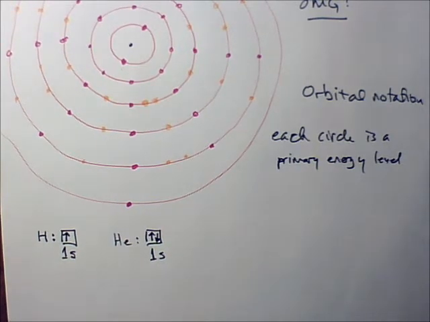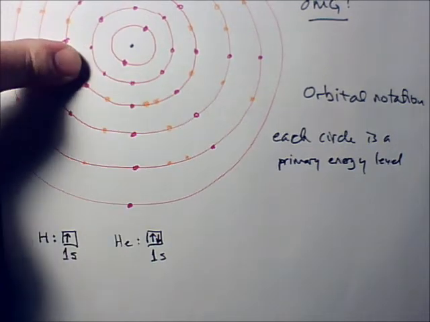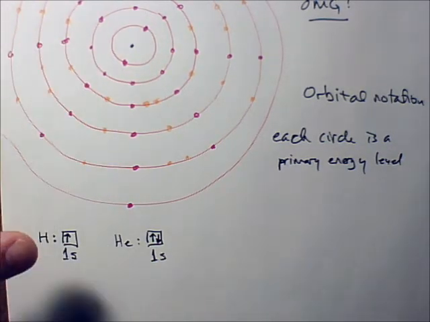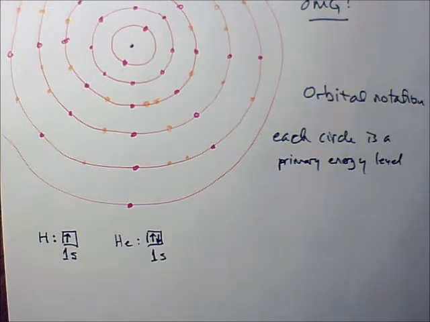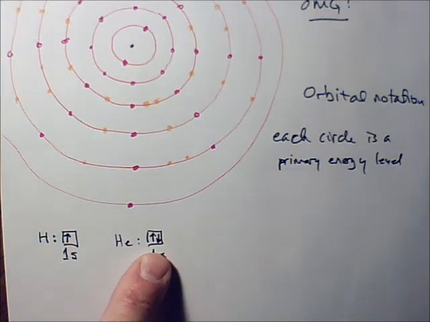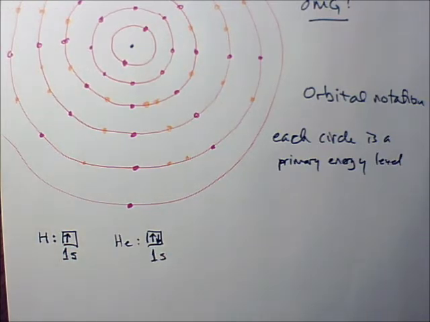We're going to write orbital notation, but we're going to convert what you learned in physical science in circles and dots into something more complex to represent what's going on. Remember, you've got to have balloons on Thursday. Those balloons are also going to represent orbitals, and we'll show you why.